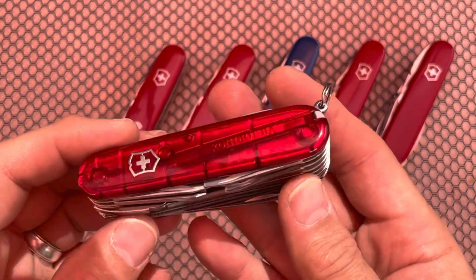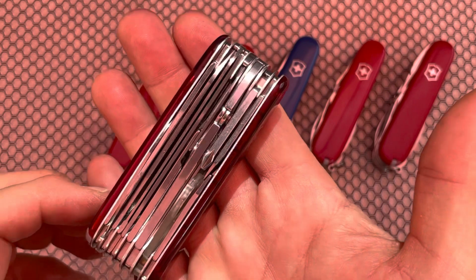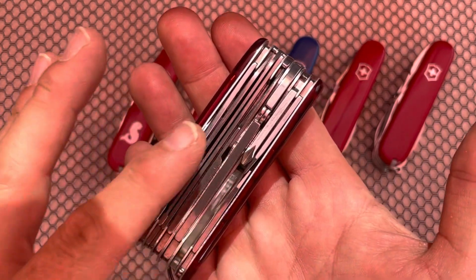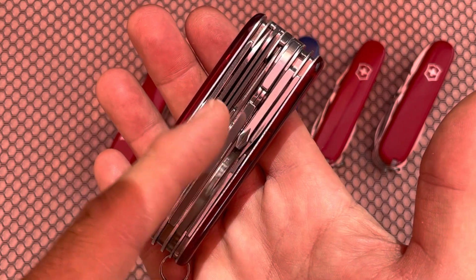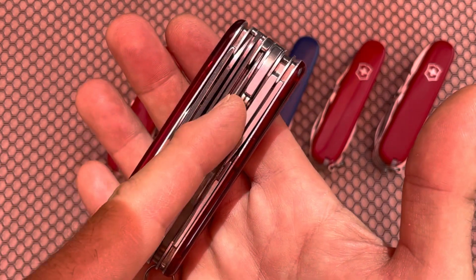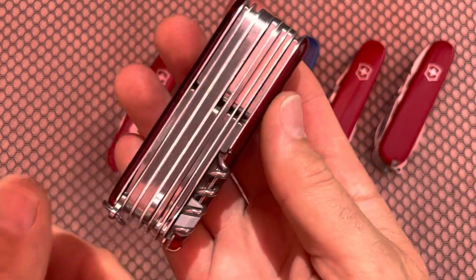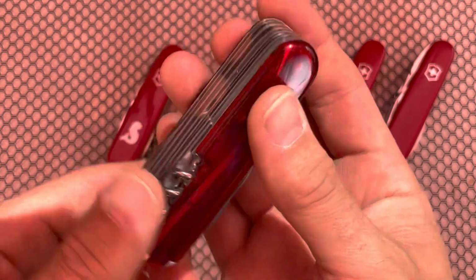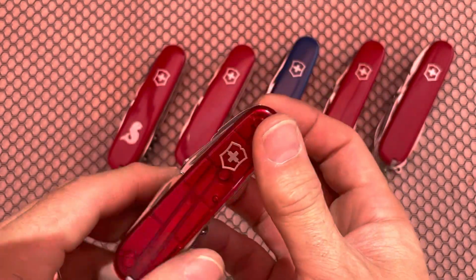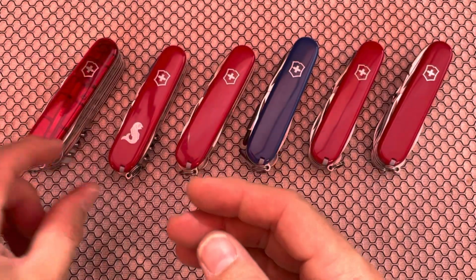So what options do you have if you want to find a Swiss Army knife with fewer layers, that's more convenient to carry, but has the essential tools that I'm looking for? So the blade layer, the opener layer, the inline Phillips, the pliers, the scissors, and on the back, the corkscrew with the awl, with the plus scale. So what options do I have? So there are a few out there. Victorinox make a huge range of Swiss Army knives.